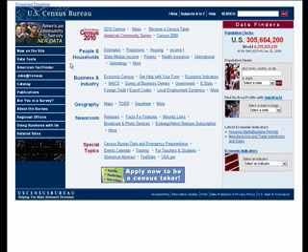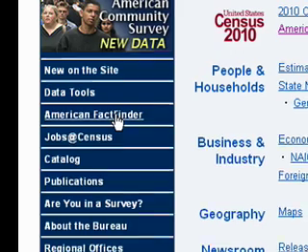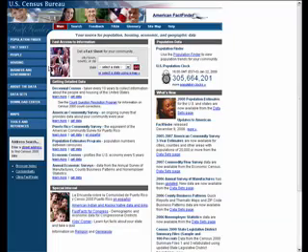The easiest way to get to the data sources from the website is to follow the American Fact Finder link on the right-hand side of the page. This takes you to the American Fact Finder page, which has a whole bunch of information.